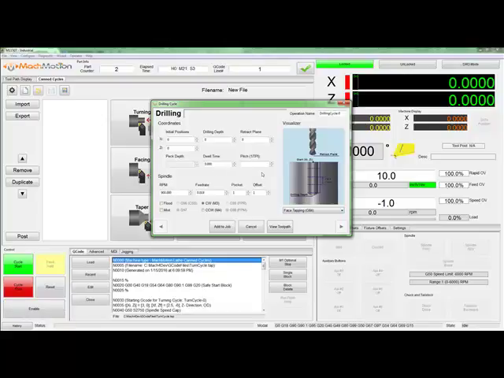Your pitch is only used for face tapping. Because face tapping requires precision, your feed rate and pitch values are tied together. A change in either of them will recalculate the other one. You can see that as we change our pitch, our feed rate also changes. And now, if we change our feed rate, our pitch will change as well.